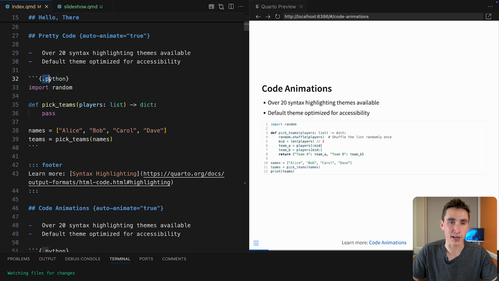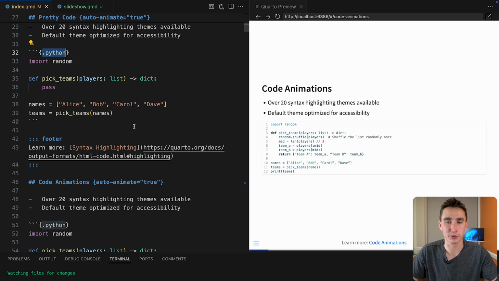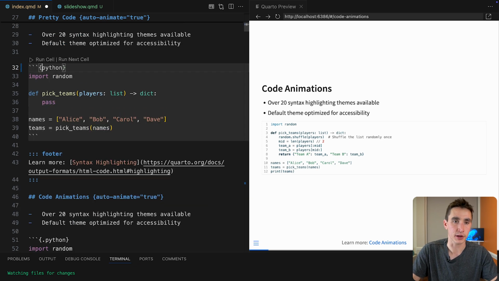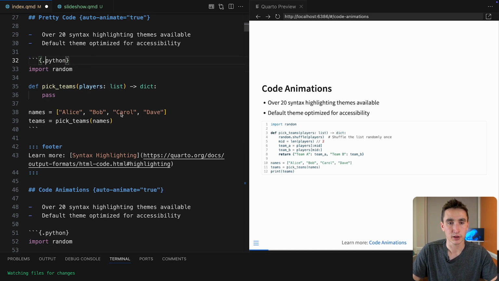Part of the reason we don't see any output is because we are just using this Python class versus actually making this Python code. And so when we're just showing off our actual code and we don't want anything output, sometimes it's best to use this .python syntax. But if we're actually running the code, use the Python syntax like that. And you can actually see that it adapts in my editor when you're using VS Code to show that I can now run that cell.